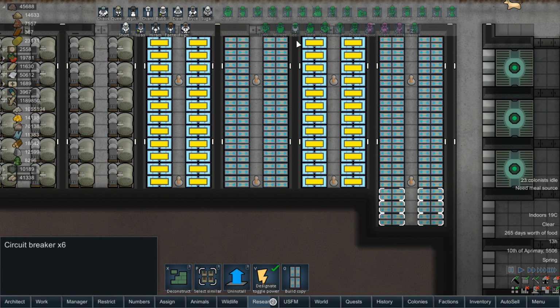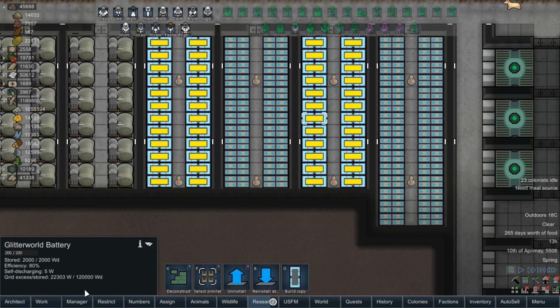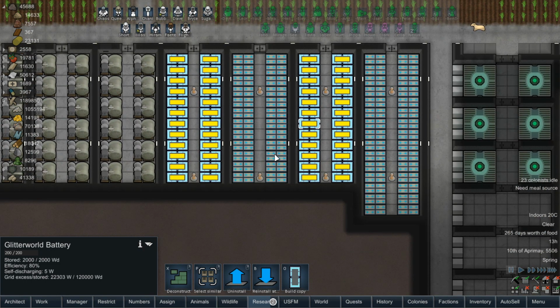And not even that would line up, because we know that this is as close to optimal as we get with this many batteries, which is a pretty good amount of batteries. It's up to 120,000 watt days. And I think that should be enough to handle whatever comes up. So this much battery and circuit breakers should be fine.